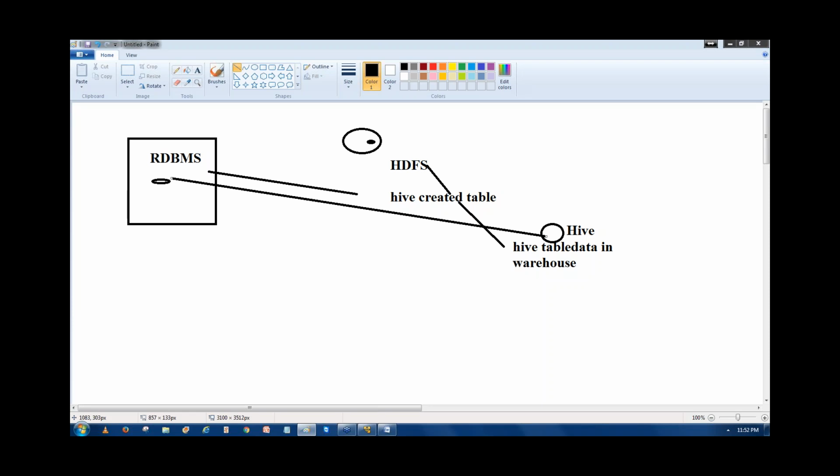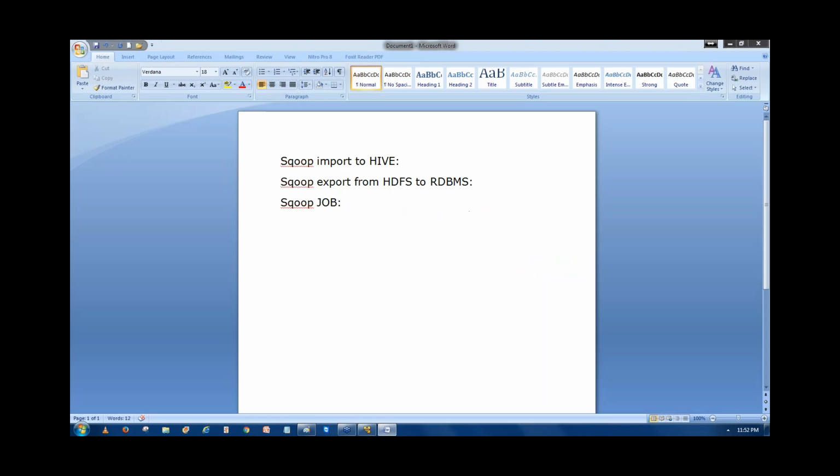Now how do you have to define the schema? First we have to define it. That means we can import to Hive in two ways. One is I can import the table schema, the MySQL table schema, to Hive.